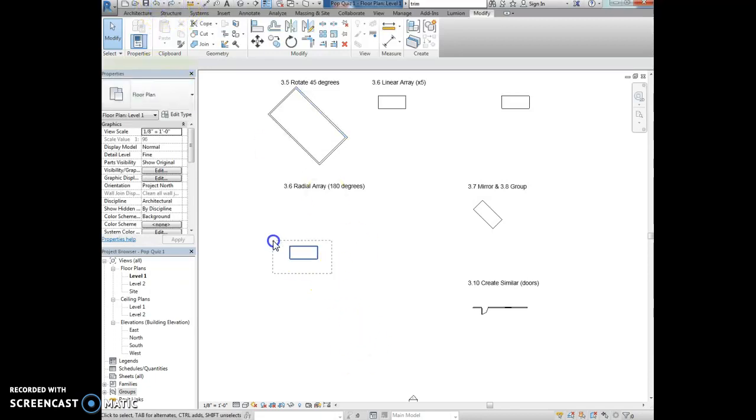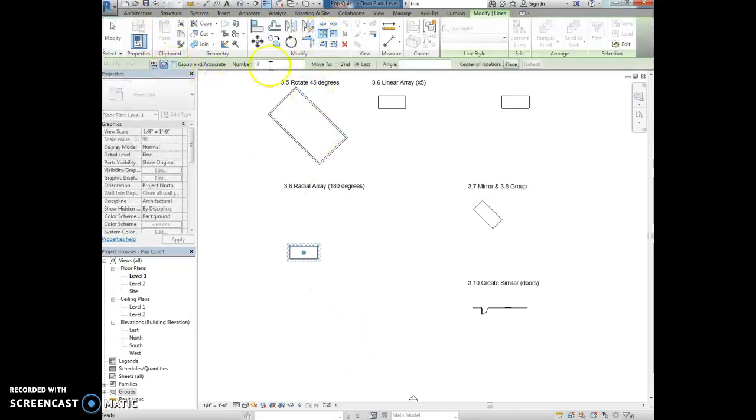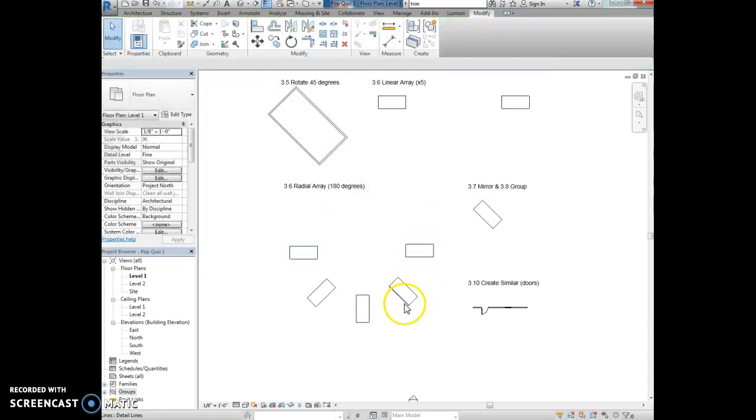What I want to do is I want to do the radial array, and let's say 5 again, but I want to place my center of rotation. So I want the center of rotation to actually be out here. So now when I click at my 90-degree angle and then move my mouse around 180, it places those objects around that center of rotation point, which was approximately here.